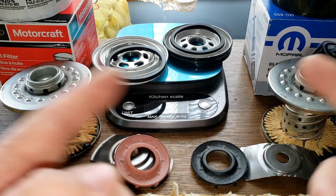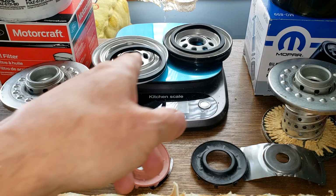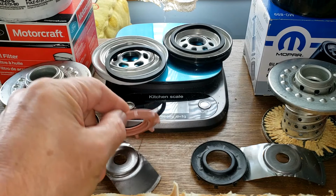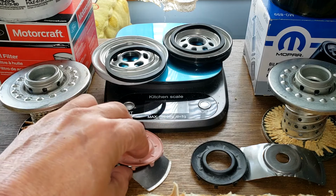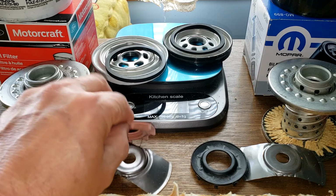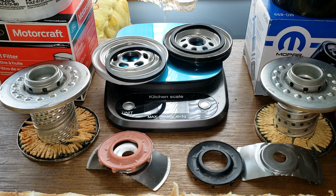I mean, if you guys use either one of these filters, I think pretty much the same. I mean, filter media is definitely the same. Just these little differences. The base plate's different. You got an anti-drain back valve. So if you got your filter mounted sideways, you'd want this one. If you got a vertical mount, it wouldn't really matter. You could have that one. If you use either one of these filters and wonder what the other filter was, at least now you know.